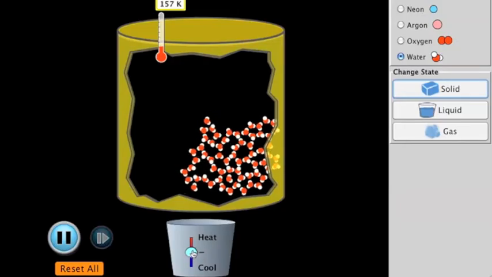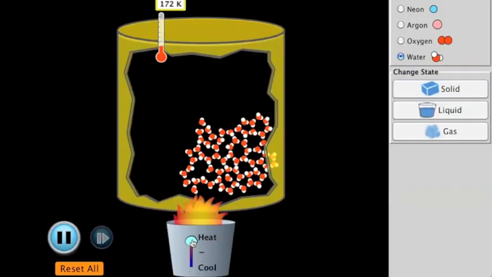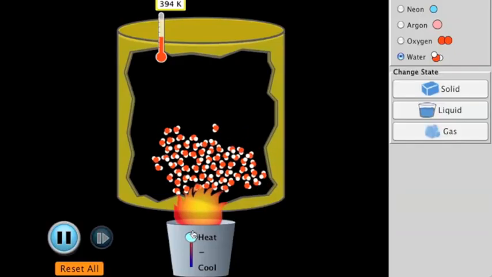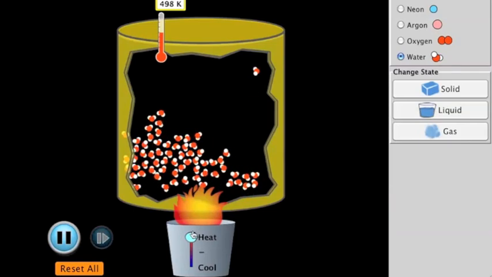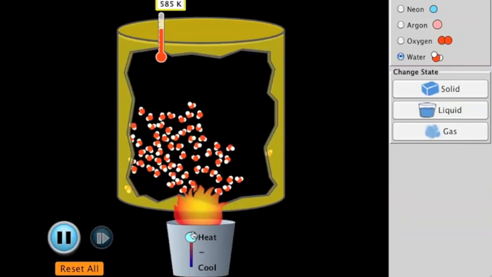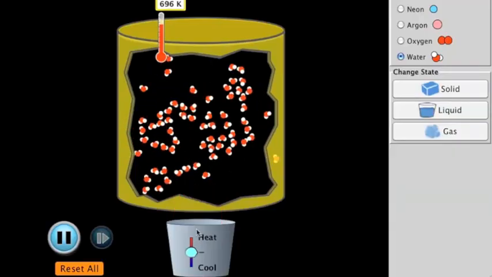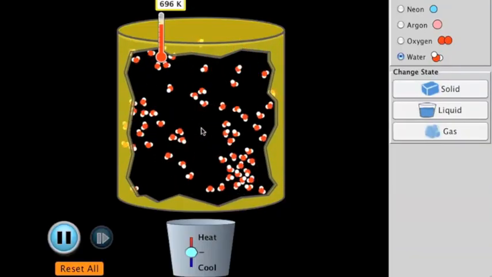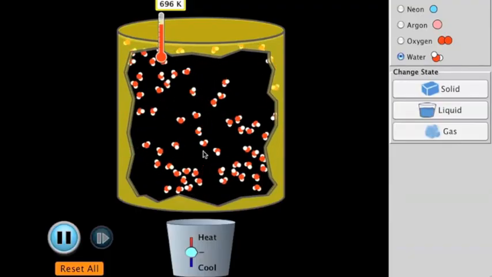What is kinetic theory of matter? Well, if we apply heat to this situation, we can see that the particles start to move faster and faster. Basically, what's happening is the particles are gaining energy. Each of these molecules gains energy, they gain kinetic energy, and they go faster. That's simply it, that's the kinetic theory of matter.